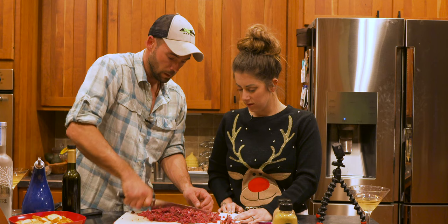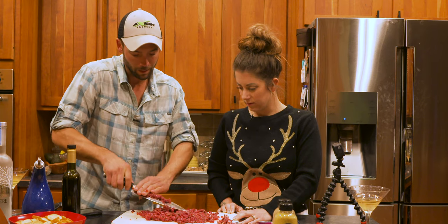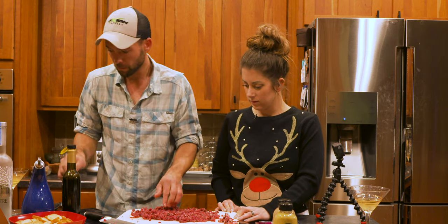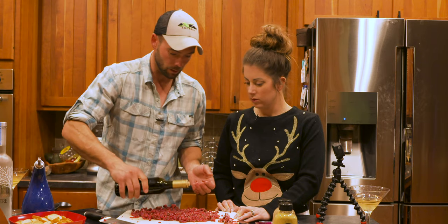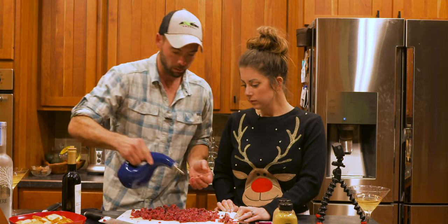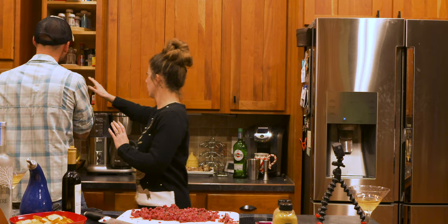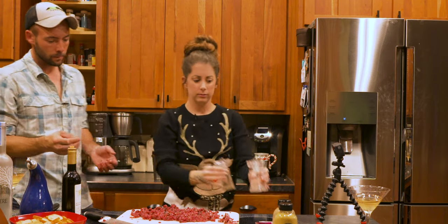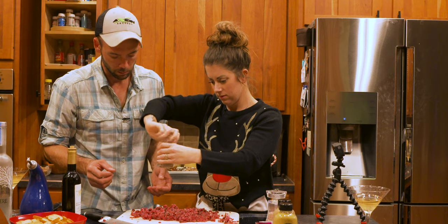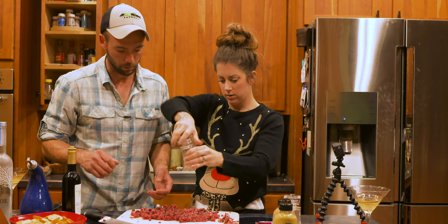We're gonna add a little bit of seasoning to our meat, and then it's about done. Okay, so a little bit of vinegar right on top. We're using balsamic vinegar. There we go. And a little bit of oil right on top. It says about a teaspoon-ish or so. Salt and pepper. I'll grind. You have meat hands. This is all to taste, however you want it seasoned. It's just how you would season a steak normally.